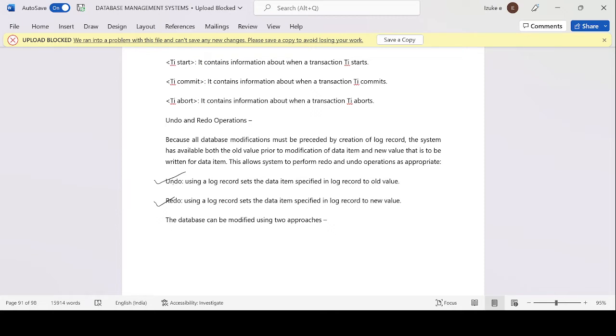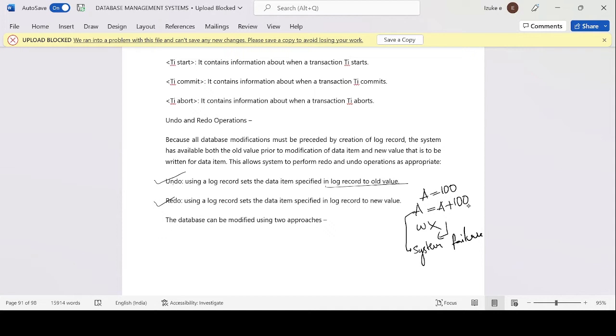Undo is nothing but using a log record to set the data item specified in the log record to the old value. That is, if A is equal to 100 and I am going to increment it by plus 100 rupees, but I have a system failure, due to that I am not going to do this transaction.